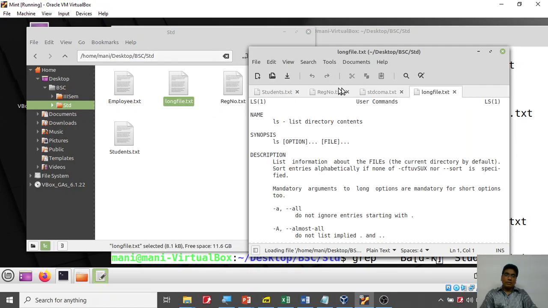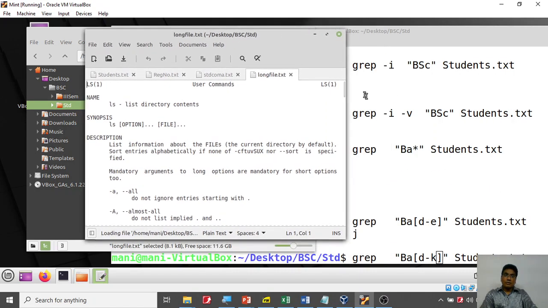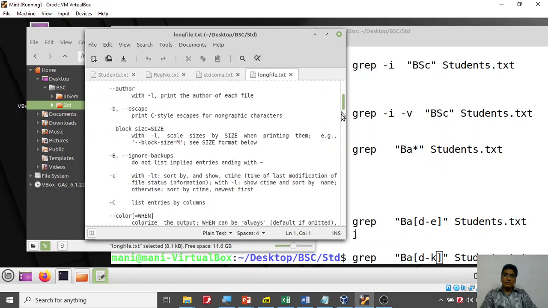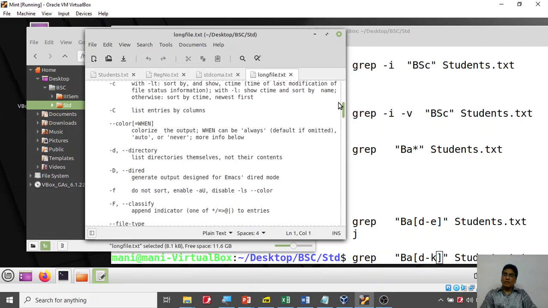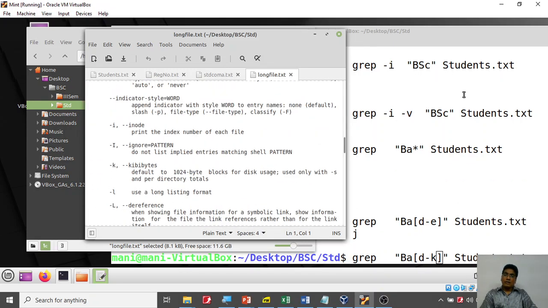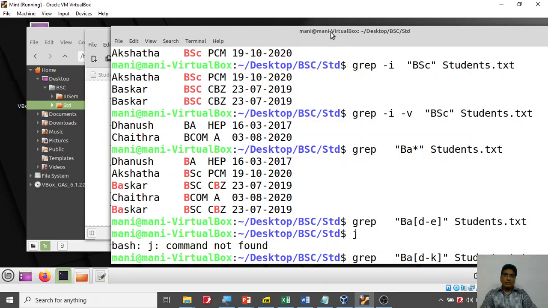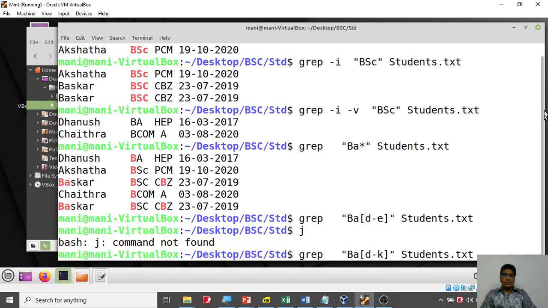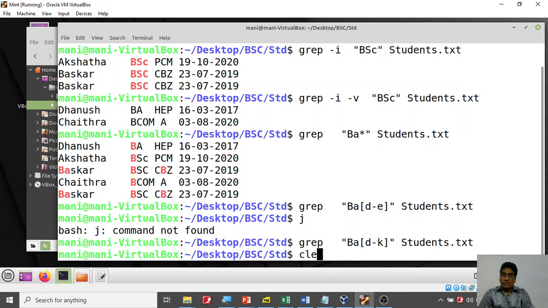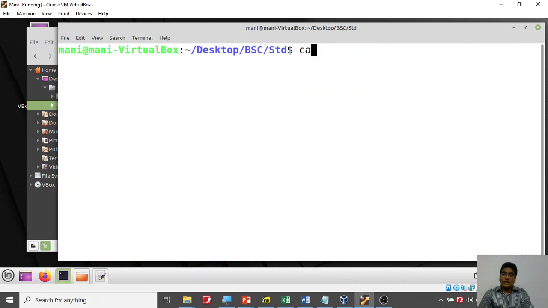I open it as a long file because you know very well, in your GUI you have this scroll bar which you can scroll up and down. Now here also you can scroll. After working, you will definitely say that it is there here also, but think about the olden days where that thing was not there. Now things are there, so you can also scroll here, but I'm not talking about that. So just let me clear the clutter here. I'm going to use cat and then long file.